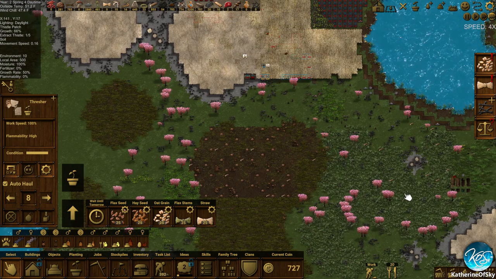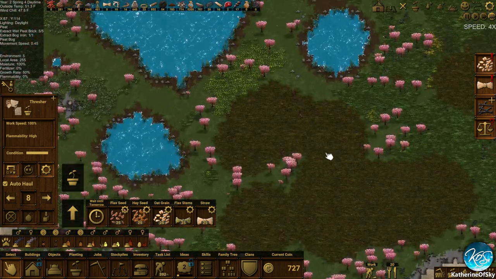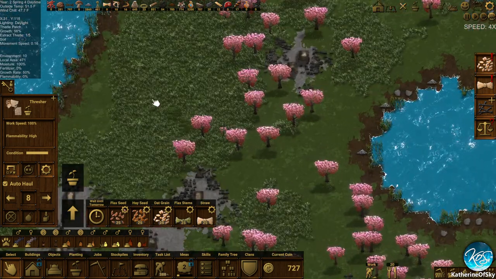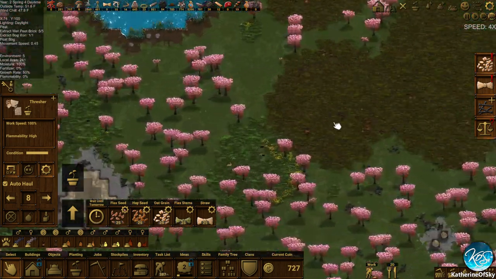Like, this is 1 out of 5. Some are 1 out of 10. Some are 1 out of 20. Why do they have these very different values? That doesn't make any sense to me.